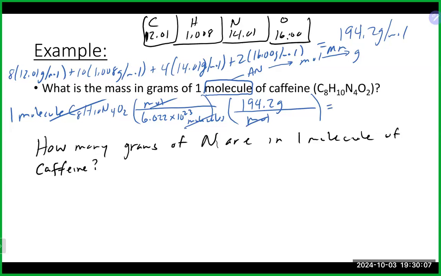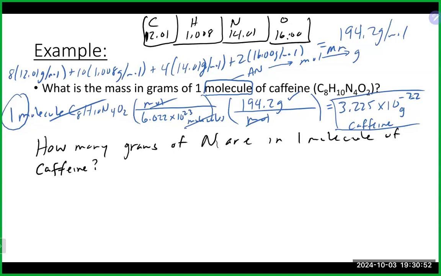And that's going to get us here basically 194.2 divided by Avogadro's number. Give us something like 3.225 times 10 to the minus 22 grams here of caffeine. I don't feel like writing the formula there, so I'll just write caffeine. There we go. Any questions on that calculation? Here, I went to four significant figures based off the molar mass, since one would be kind of like an exact number. If you had one something, you would just count it. So I just went with four significant figures based off of the molar mass in this particular case. Question on that there.